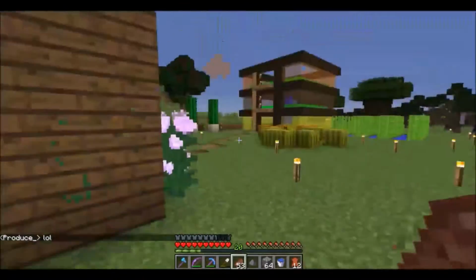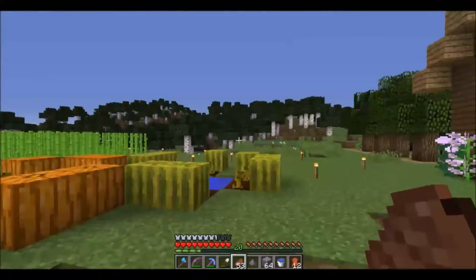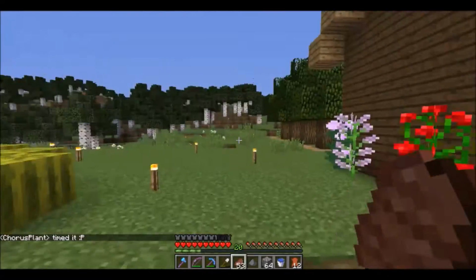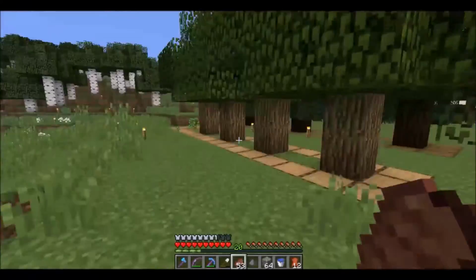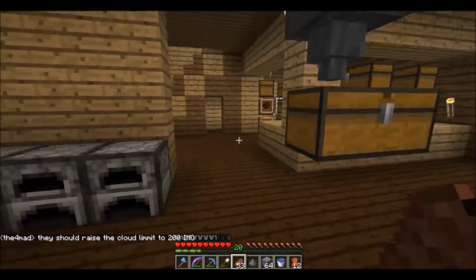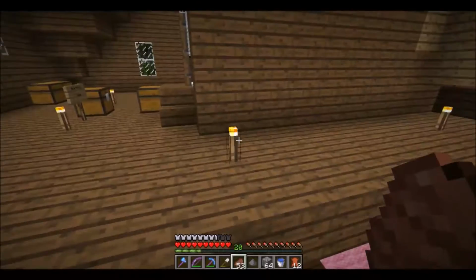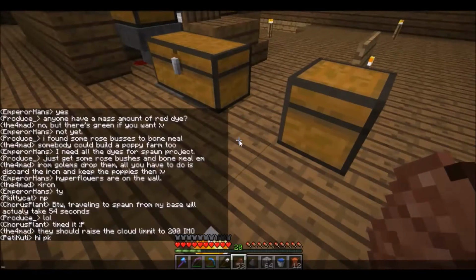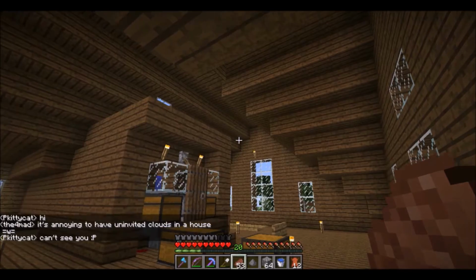I wonder if she's home anywhere. Wow, that's nice looking too. Oh my goodness, that's nice. Oh, I hear her. Where is she? Where is she? Petty. Where are you? Is she invisible? I don't know, but it's really nice in here. I hear her. Where is she? She has an AFK Fisher in her house.